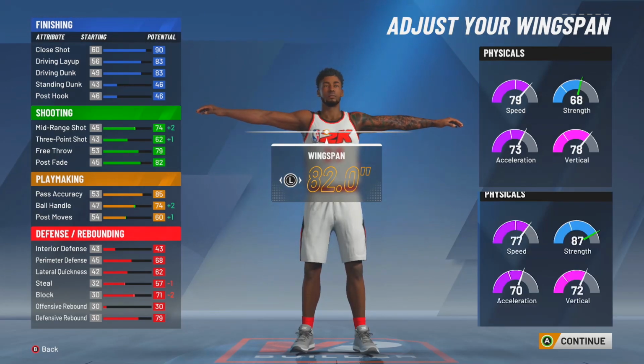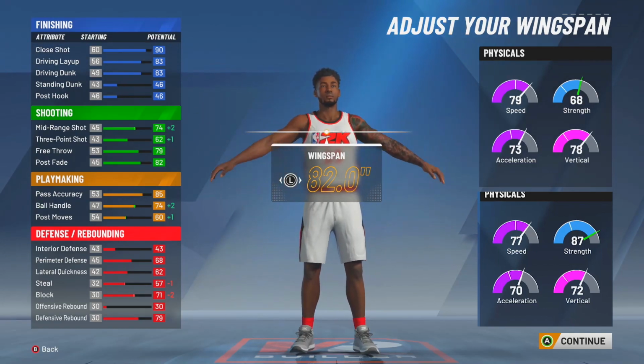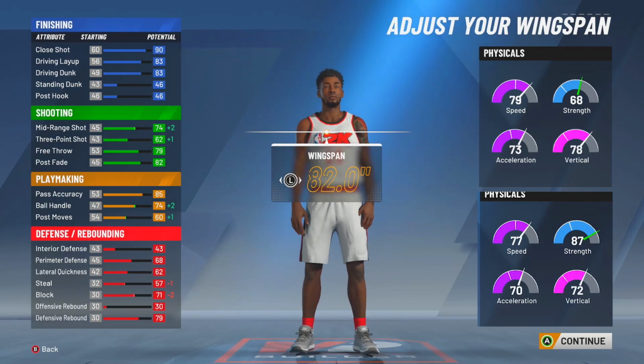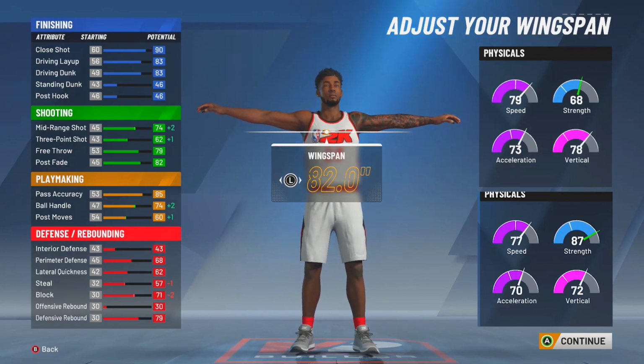Alright, so as y'all can see, I did manage to get my balanced physicals at the bottom. The difference really isn't that big until you get to the strength. You see, it's a 2 attribute difference on speed, 3 on acceleration, 6 on vertical, but strength, it's a 21. I mean, if that's the trade-off y'all want to make, y'all can do that.